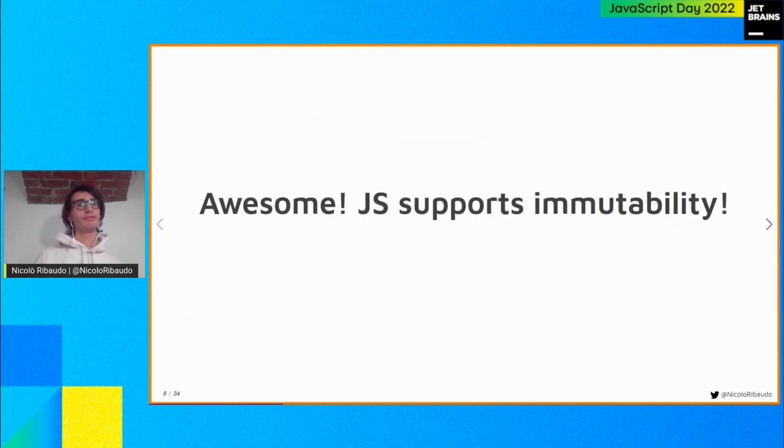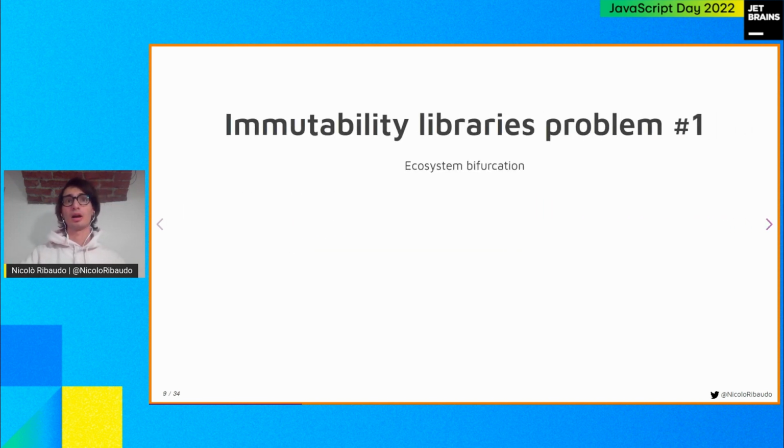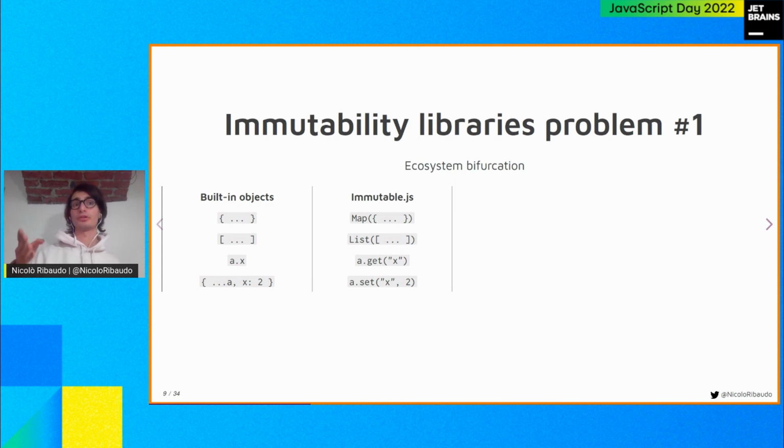And those libraries are very good, and they let us use immutability in JavaScript in a good enough way, maybe. And there are many other libraries that try to solve immutability. However, they have their own problems, and it's not because they've been designed badly. It's just because JavaScript has some limitations, and those libraries have to respect the rules of JavaScript. One of the main problems that mostly comes up with Immutable.js is that they force you to divide your code in two. Like, the JavaScript ecosystem has to be divided in two.